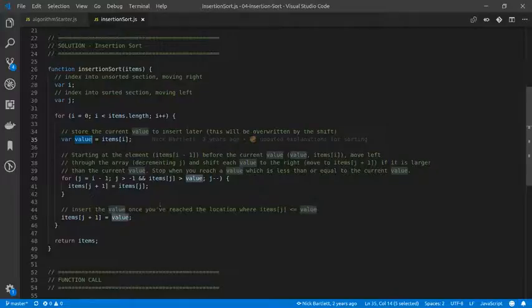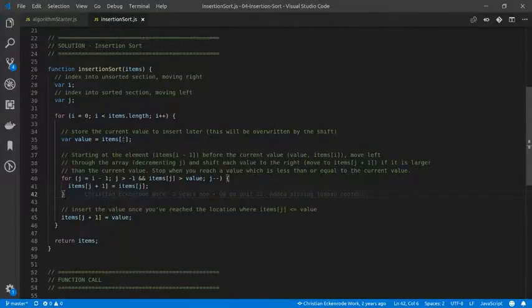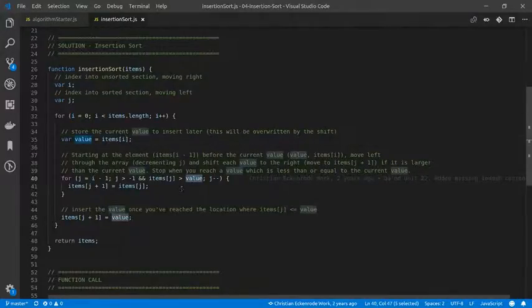And while we still have this scenario where the item that we're comparing is smaller than what's on the right-hand side. This one's a little bit harder to explain. Basically, we have the item here at I. Say this is 5. If the item on the right-hand side, which is our I, right here, ends up being greater than the item in J, which is the one right before it, we're done, right? Because we know the item in J is already sorted appropriately compared to I.